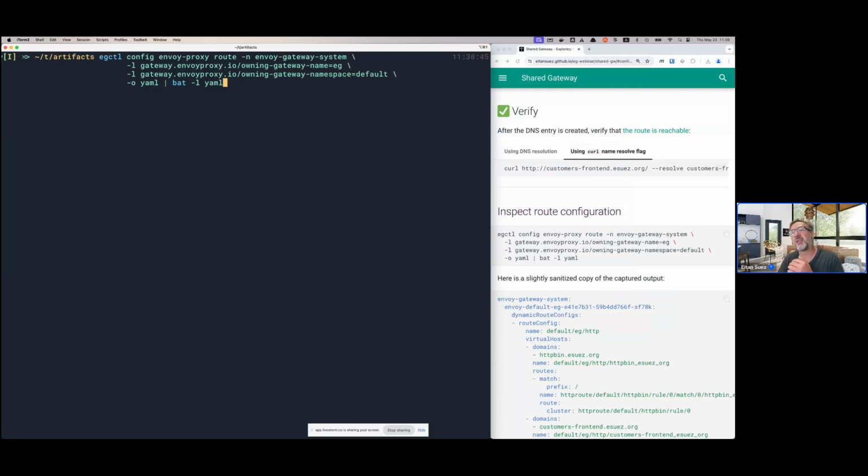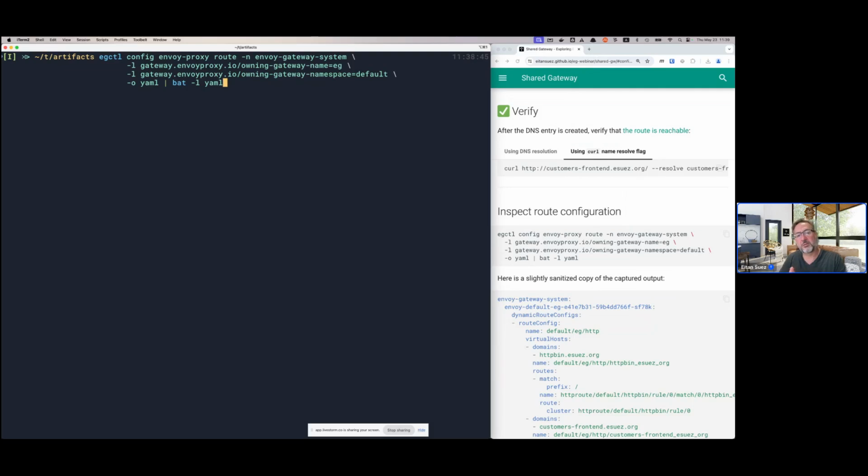So the first thing we notice is that Envoy Gateway comes with its own CLI, its own command line interface called egctl. And one of the features of that command line interface is the ability to interrogate and to say, hey, show me the configuration of the Envoy proxy that you provisioned for me.